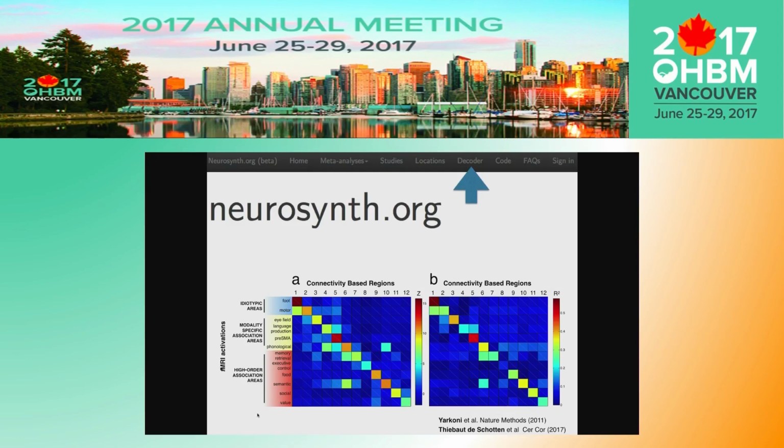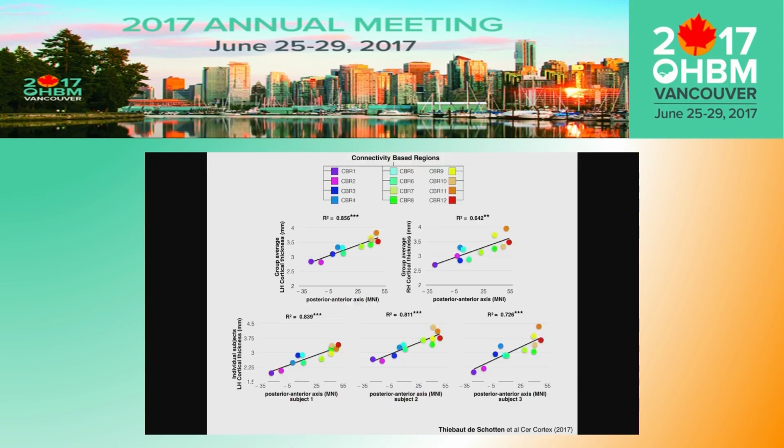Our next step was to look at MR acquisition in this participant to try to collect anatomical information, for example, on cortical thickness. Cortical thickness derived from T1 indicated an anterior-posterior gradient, with the most anterior region being the thicker and the posterior region being the thinner. This was reproducible on the left and right hemisphere, and in the lower portion you have the same result reproduced in 3 individual participants.